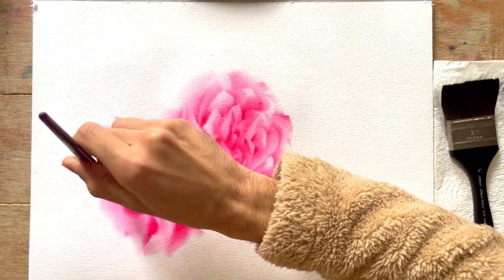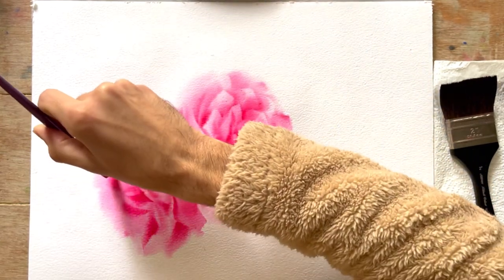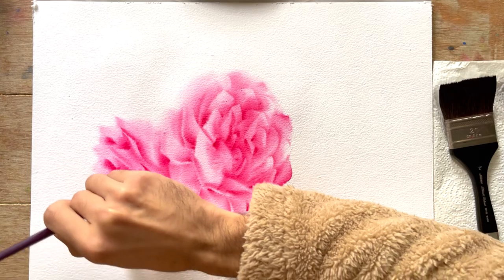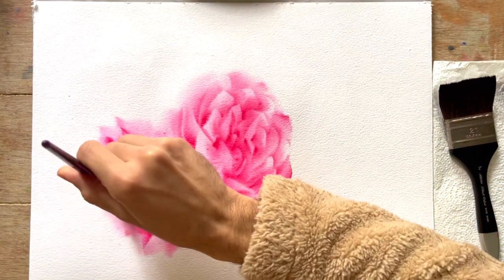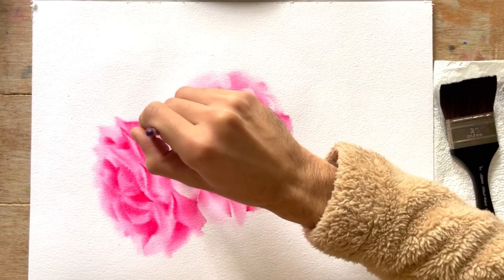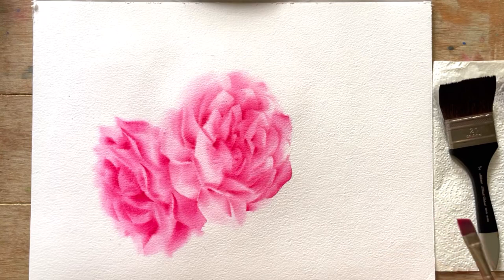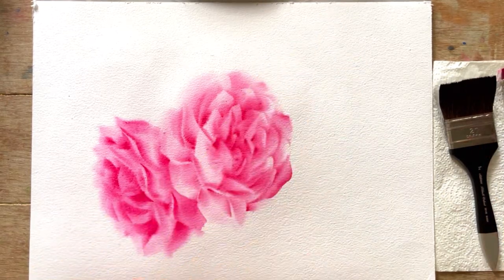Few petals in the center. So you can see I absolutely love the flower which I painted in the second run, though I love this flower more as compared to this flower. So now there is one bud which is present over here.